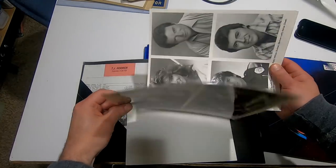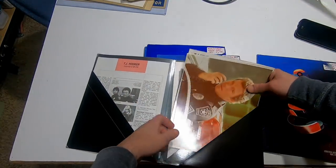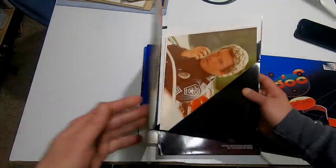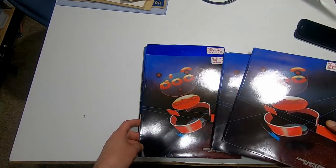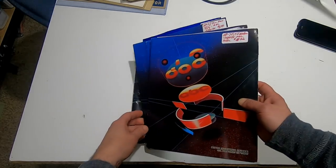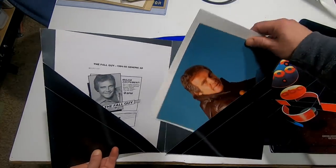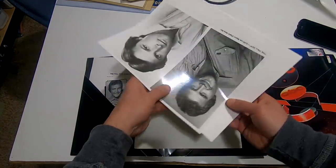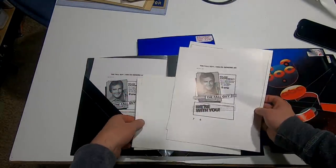I remember seeing the show — I think my father watched it back in the day. This should do extremely well because it has publicity and advertising stuff, biosheets and print ad material for it, showrunner information as well. So I'm guessing any one of these should at least bring me 75 bucks or better. I've got maybe five of these, paid around six bucks each — one of these should pay for all of them. I also got The Fall Guy — I used to watch Six Million Dollar Man, so it's got Lee Majors in it. This should do incredibly well. I just couldn't believe they had these. I do extremely well with any of these photo-related items. These are advertising print ads — half-tones they would make out of them.